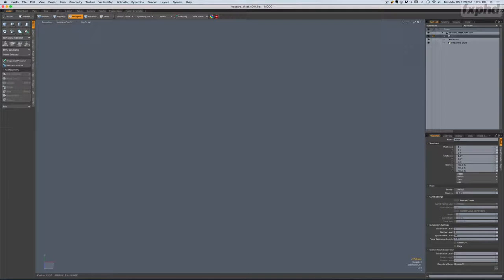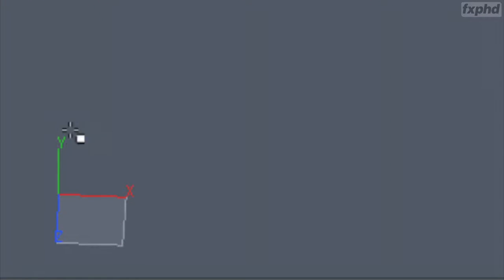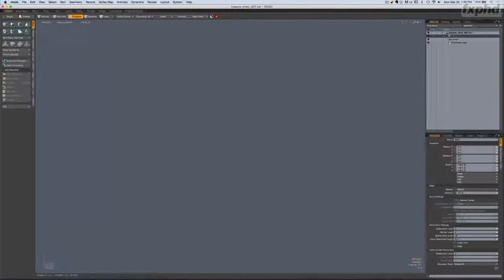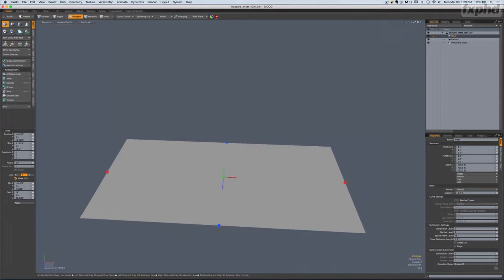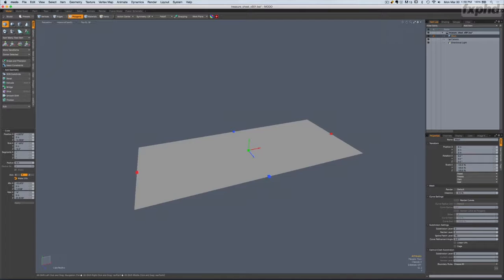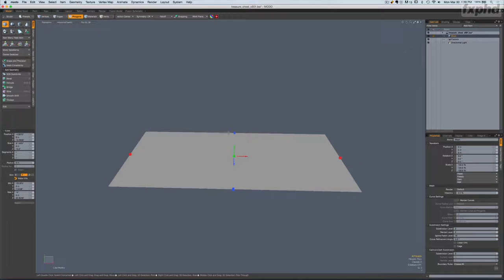I'm going to pay real close attention to the orientation of my work plane in the compass, because I want to initially create the base of my model along the XZ plane. The work plane is a snapping guide. Literally almost every single tool inside of Modo references the current orientation of the work plane, and I'm just going to left click and drag with my cube tool to start fleshing out the shape.